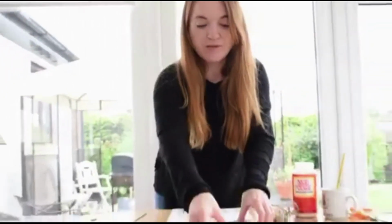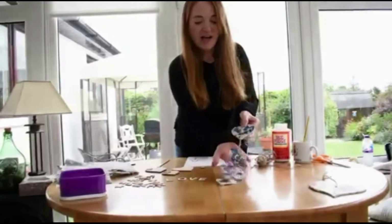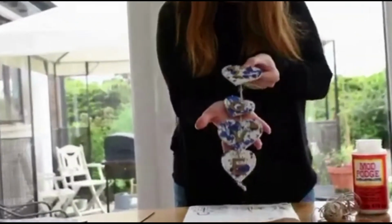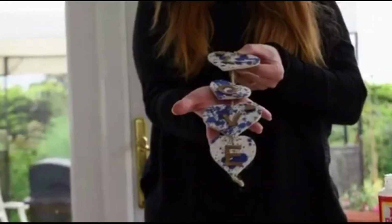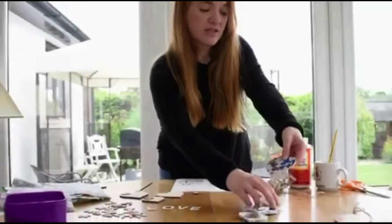Today I'm going to show you how to do some decoupage. So today we'll be showing you how to do a little decoupage heart hanging that you can hang up on like a door handle or in your bedroom on the wardrobe. And I'll just set it down there.